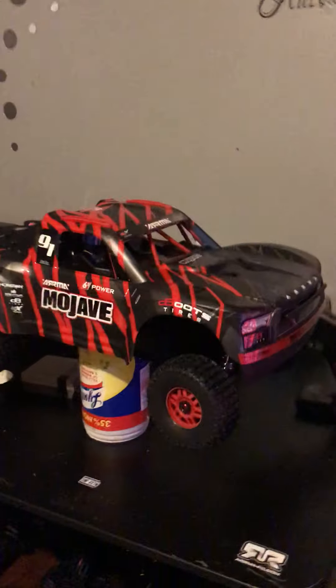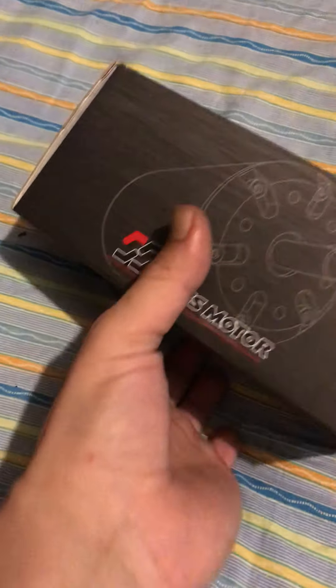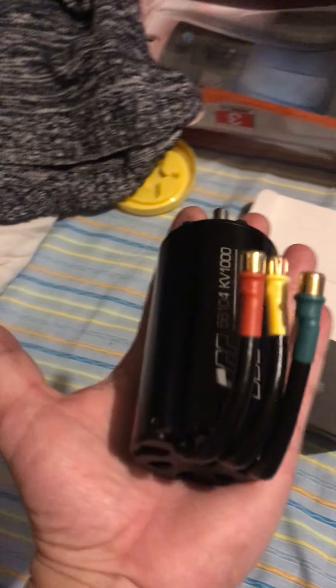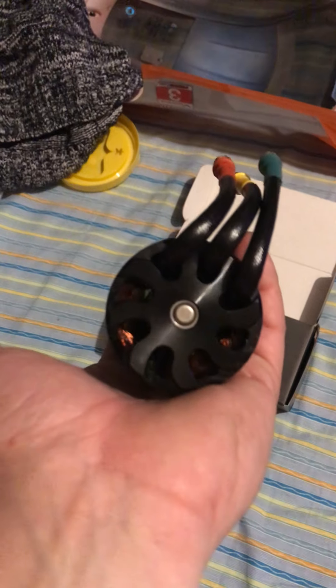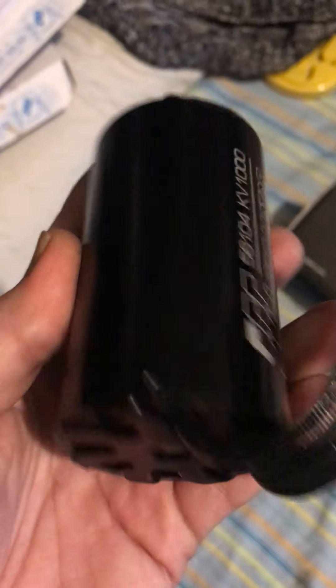We're gonna work on the Mojave and get things going. I'm thinking of putting a 2200 battery in here. I actually wanted to show you guys this — it came in today: a Triple S motor, 12s, 1000kv. This thing is absolutely monstrous. It's the 5610 series and when I tell you it's ginormous, it is massive. It has vented slots in the back and slots in the front. She's huge — 200 and some change — just beautiful.